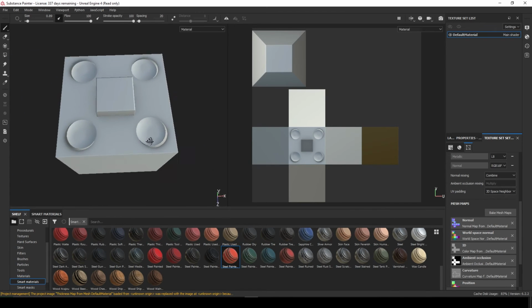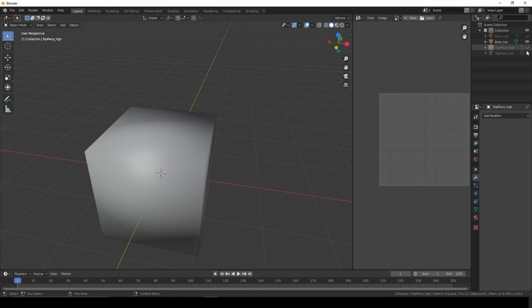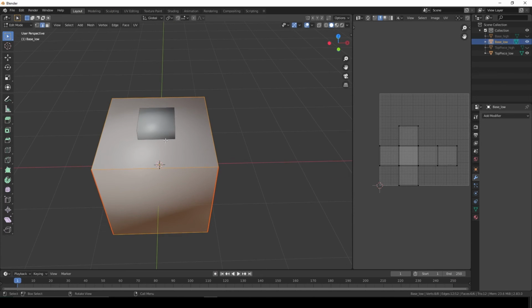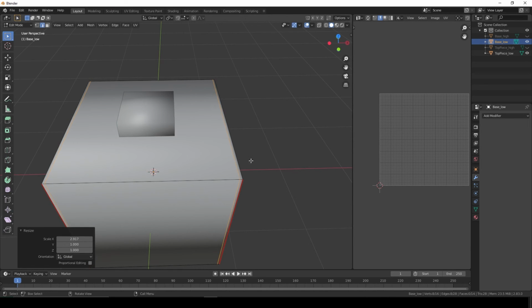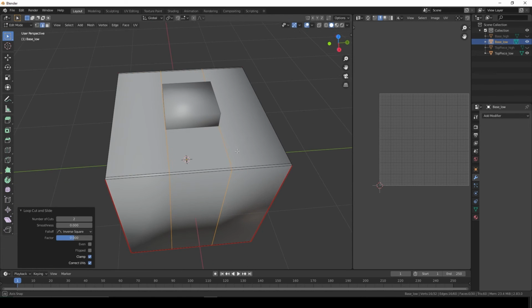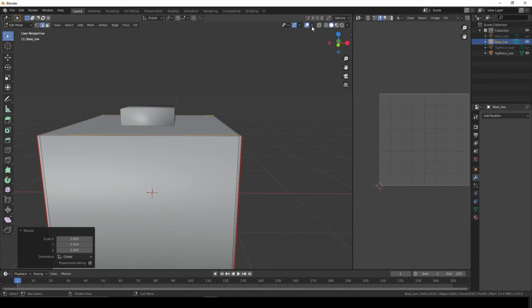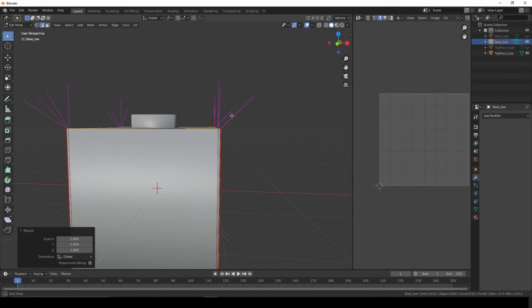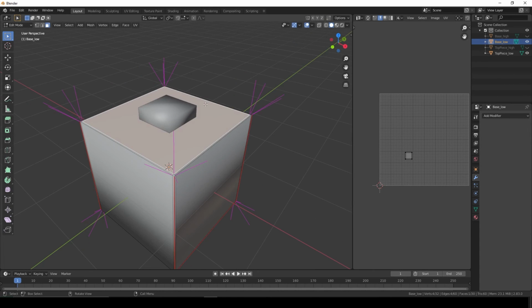But again, obviously this is skewed. So if we jump back into Blender and show the low poly version, the way we can fix this is by putting some loop cuts in here. I find this to be the easiest way, because it adds almost no geometry, just 4 loop cuts here. If you look at the normals, these ones are very intense on the side going 45, and these ones are already going straight up. So anything in between there is going straight up, right?